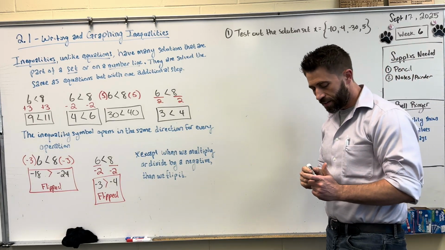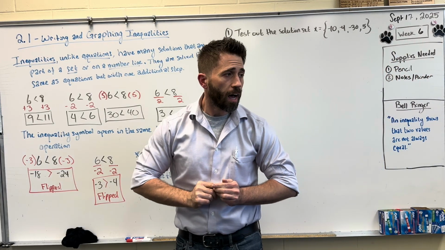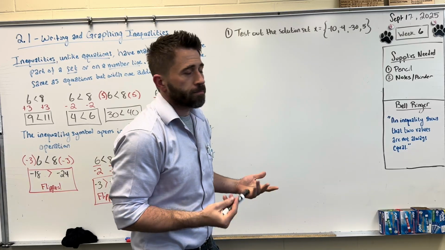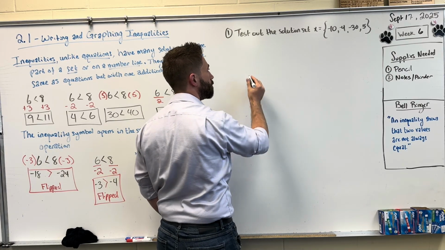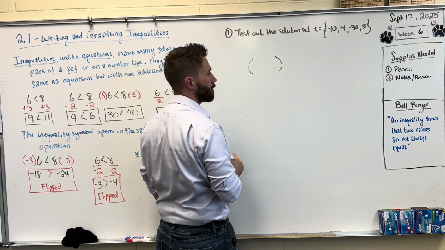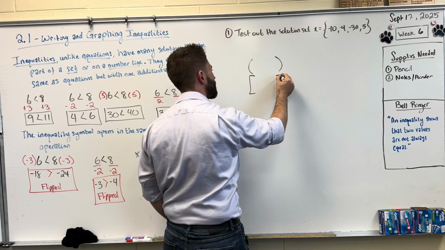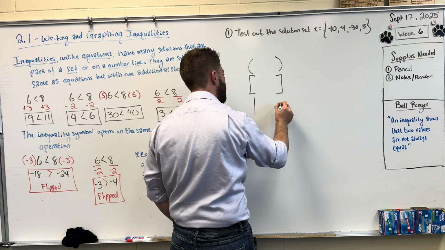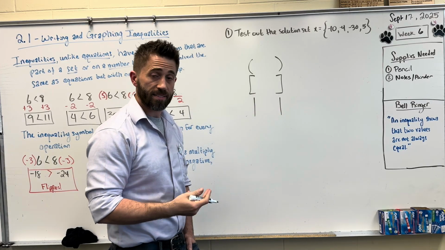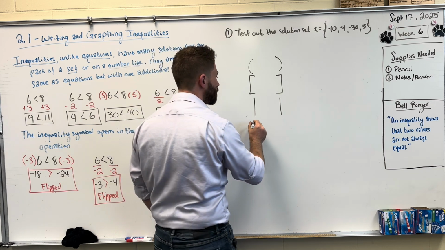And now the number one thing that I get is, Mr. Johnson, I don't know how to draw that squiggly thing. So let's go ahead and figure out how to draw that little squiggly thing. That little squiggly thing is a bracket. You've seen brackets like this. These are called parentheses. You've seen brackets like this. These are called square brackets because we're creative. You've seen brackets like this, and these are absolute value brackets. That was the end of chapter 1. This is a new type of bracket.